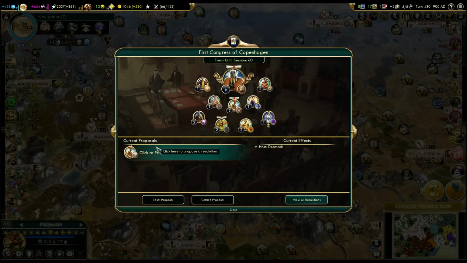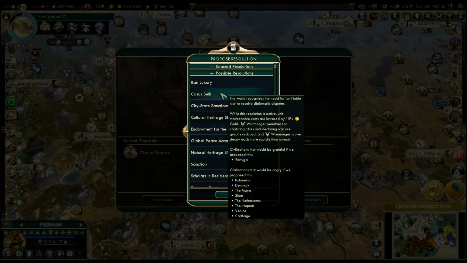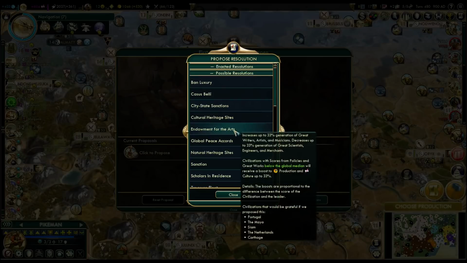What is this? Ah, proposals. This would piss off the whole world. Not sure that I want to make enemies from people we are not fighting yet. Quite a few people would be grateful for this. Generation. No, don't want to give the AIs this advantage. Civilization that scores from policies and great works below the global median. That's not for us.